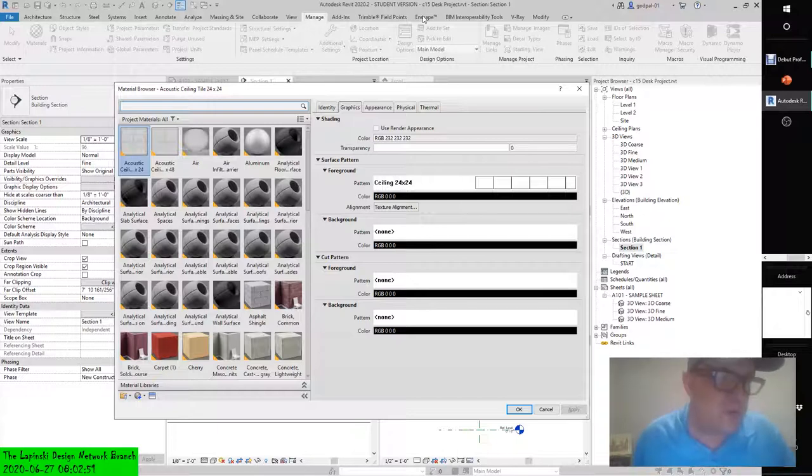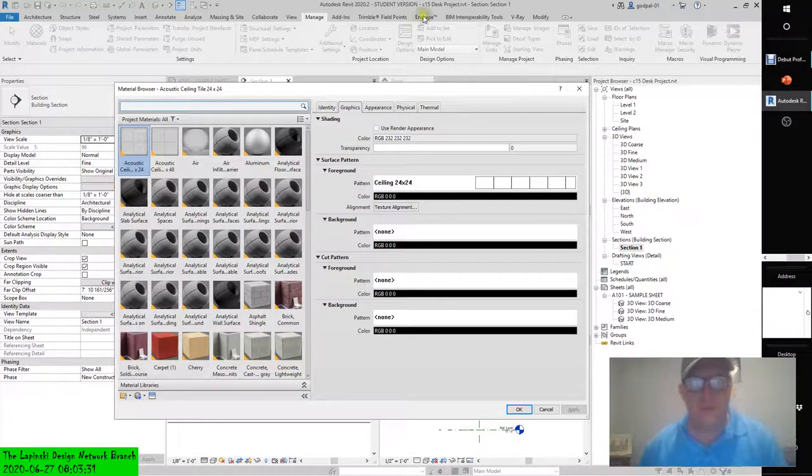If you know that your casework is not going to be anything but blonde maple, for example, go ahead and set the material within the family. Otherwise, associate a material parameter to the object by selecting the Associate Family Parameter button. This option uses the tiny ellipsis to the right of the material field in the properties palette to define a new parameter. In this case, you can call the material something like casework material if you were to use the same parameter for all your casework families. Once it is placed in the model, you can change that material via the material browser dialog box, and it will update all your casework families at once.